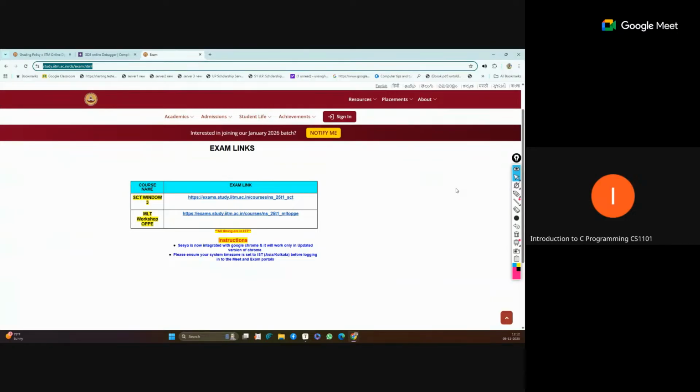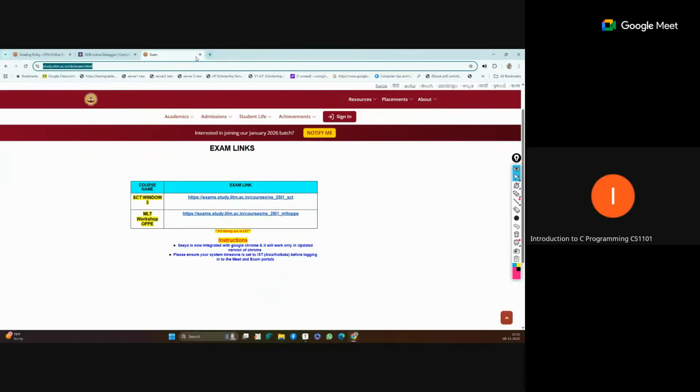Okay. So do we have to enter the Google Meet through our phone and keep it like that, so our laptop and we both are visible, like we did in SCT? No, you need not join the Gmeet through your laptop. Only from the phone, and you have to turn on the camera, and your view should be clear to the proctor. On the laptop, when you open the exam link, one software will be active by default that will record your screen, and whatever activity you do on your screen, everything will be recorded.